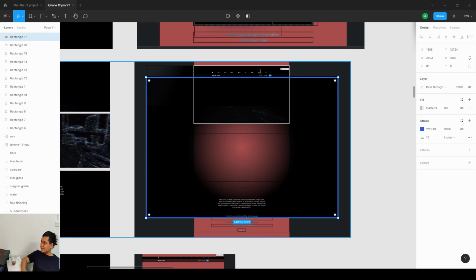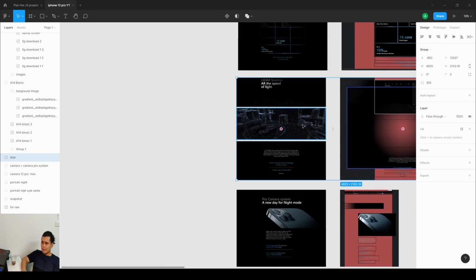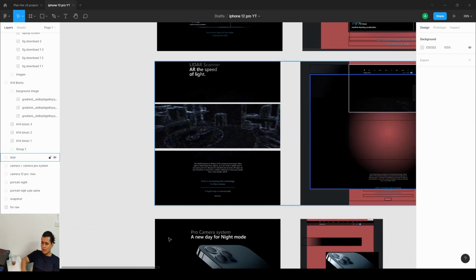Yeah, and this is the viewport that we can see with our computer. So we built something similar to this one. This is a circular gradient that goes all the way out, and this is the content inside. But before going to Webflow, let me show you how the animation works, so you can get some idea.